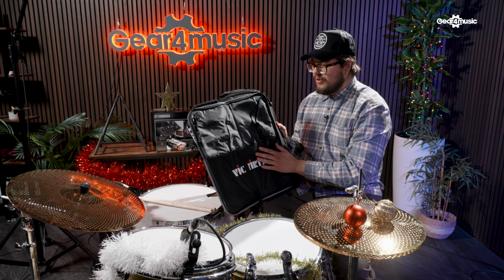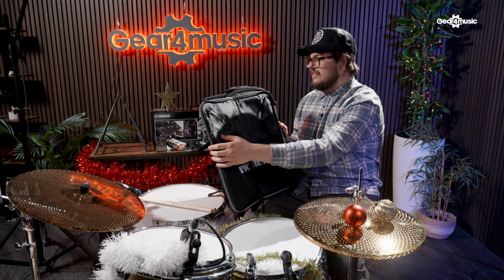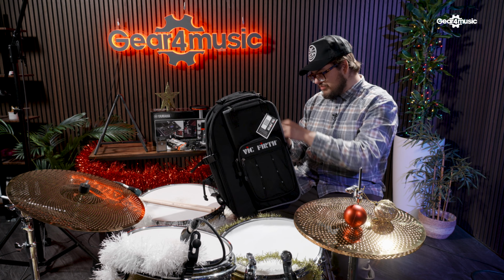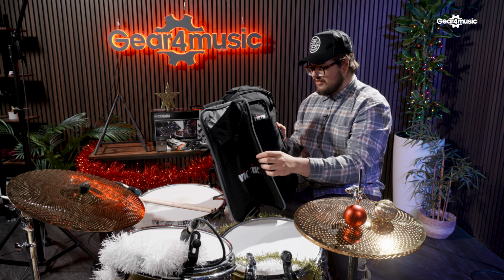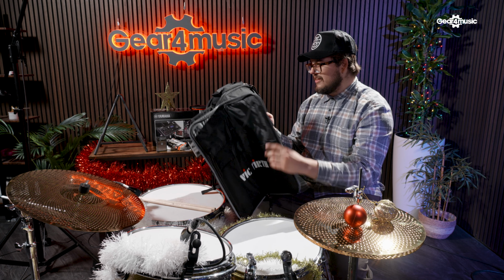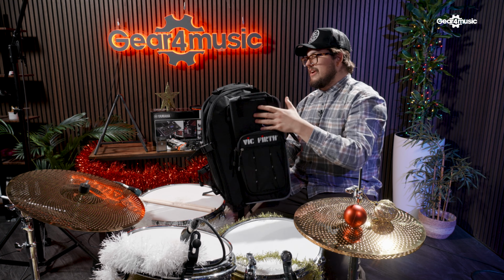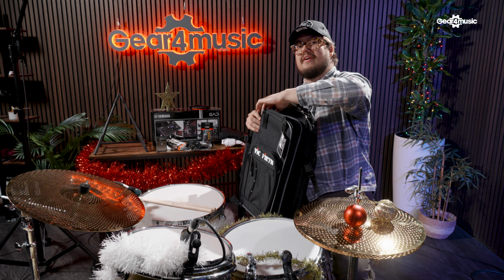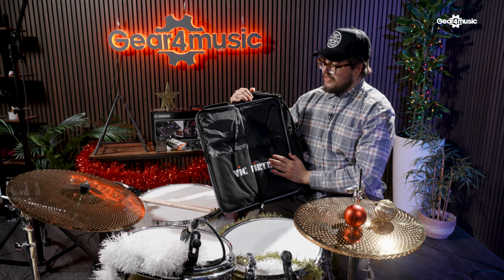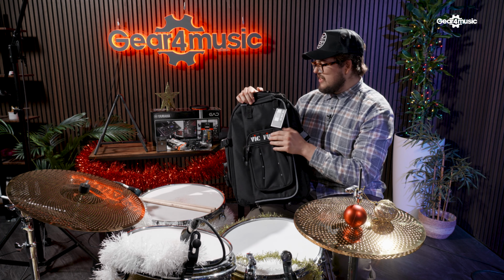It's a backpack, but it's also a stick bag in a backpack. So you've got space here for all your sticks. I don't know, like 20 pairs of sticks you could probably fit in there. Stick those sticks in there. And, oh my God, this also comes off of the bag. You can take it completely off the bag, which is really handy, and then you can mount that to your floor tom while you're playing a gig. It's a lot of zips to play around with, so bear with me a second. So you can take it off and have it as a normal stick bag on your floor tom. You've got all the stuff that you need here in the front.